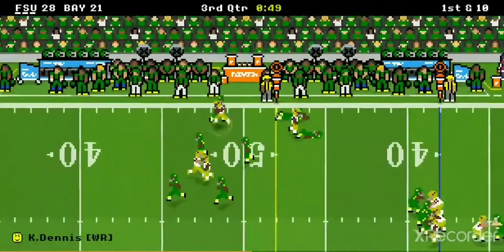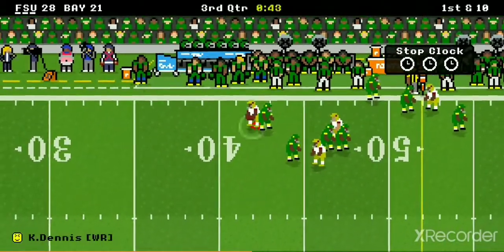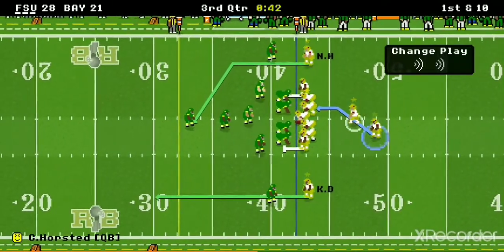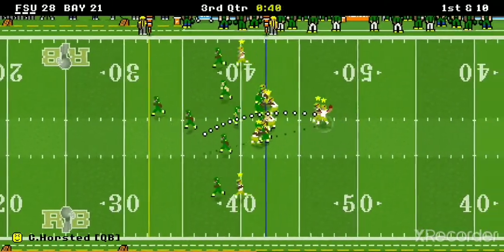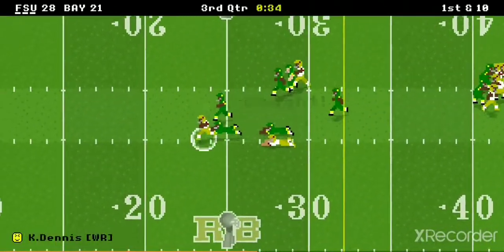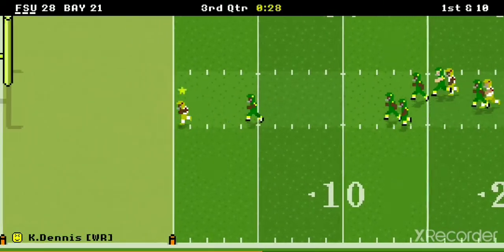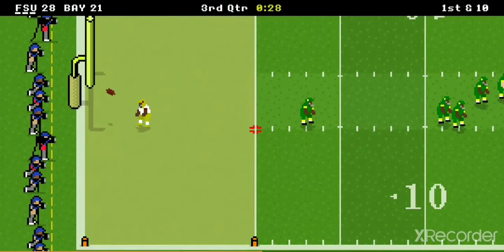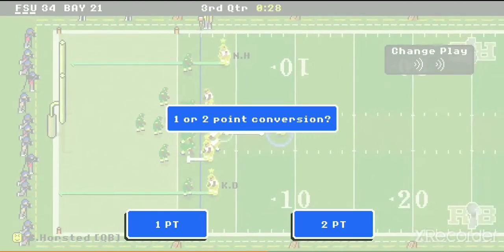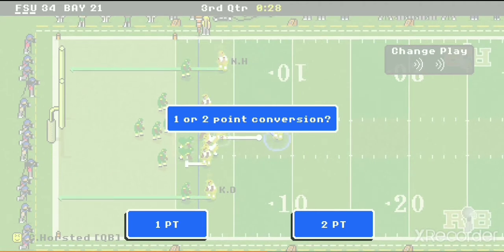We'll get a pass right there to Dennis. Oh, and Dennis! Nice, and a 20-yard completion right there. Almost broke it long that time. We got 1st down there once again in Baylor territory. Here's a pass. It goes to Dennis. Oh, and Dennis breaks a tackle. And you're not catching him, folks. It's a touchdown, 42 yards. Looks like you've woken up the beast right here, as Cam Dennis is awoken here in the second half.